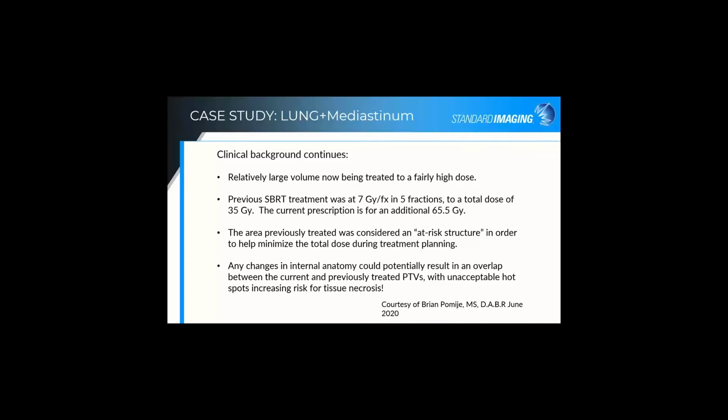So this area treated previously was considered an at-risk structure to help minimize total dose during treatment planning. Of course, any internal anatomy changes could result in overlap with unacceptable hot spots, increasing the risk for tissue necrosis.